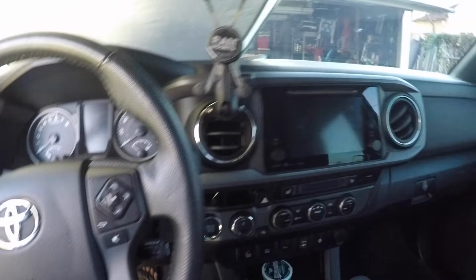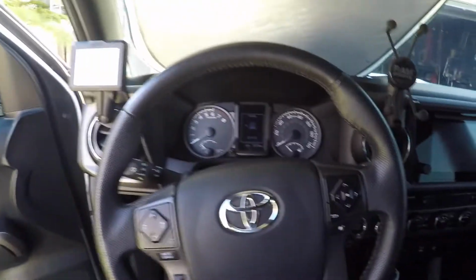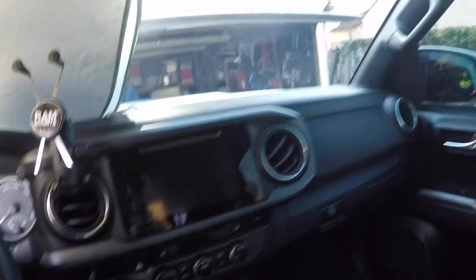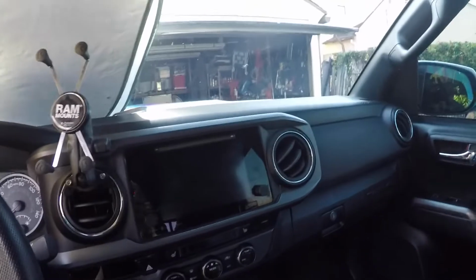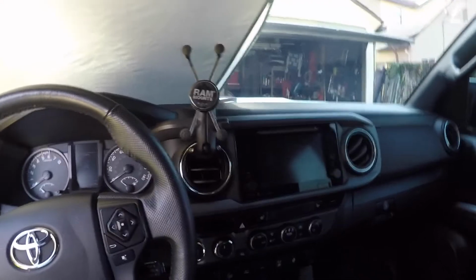Not everybody's the same. For me, like I mentioned earlier, I like a clean setup in my truck. I don't like too many things congested in this area. As of right now, that may change a year or two from now, but again, I like more of a clean setup, more of a stock look on the interior. So let me know what you guys think.